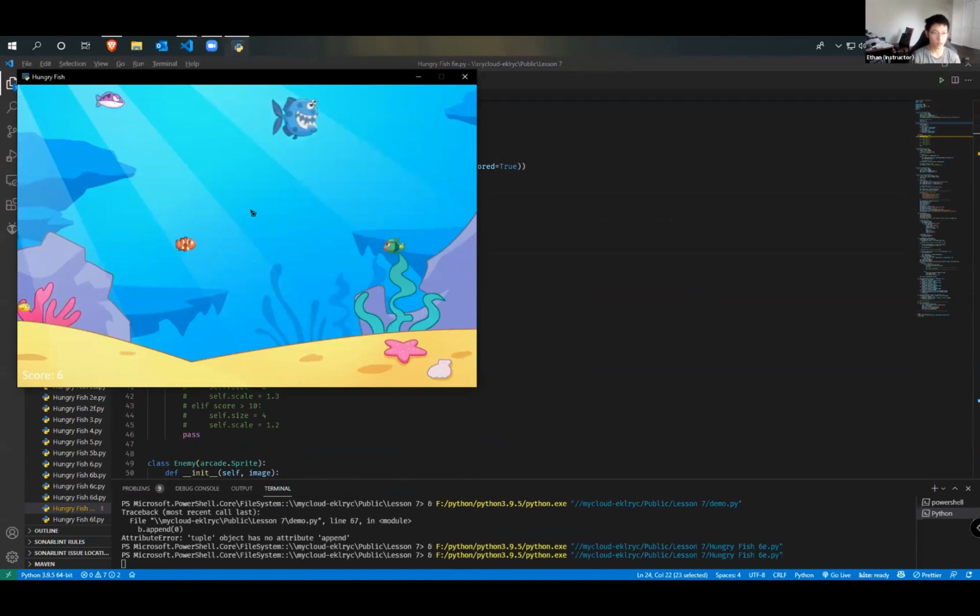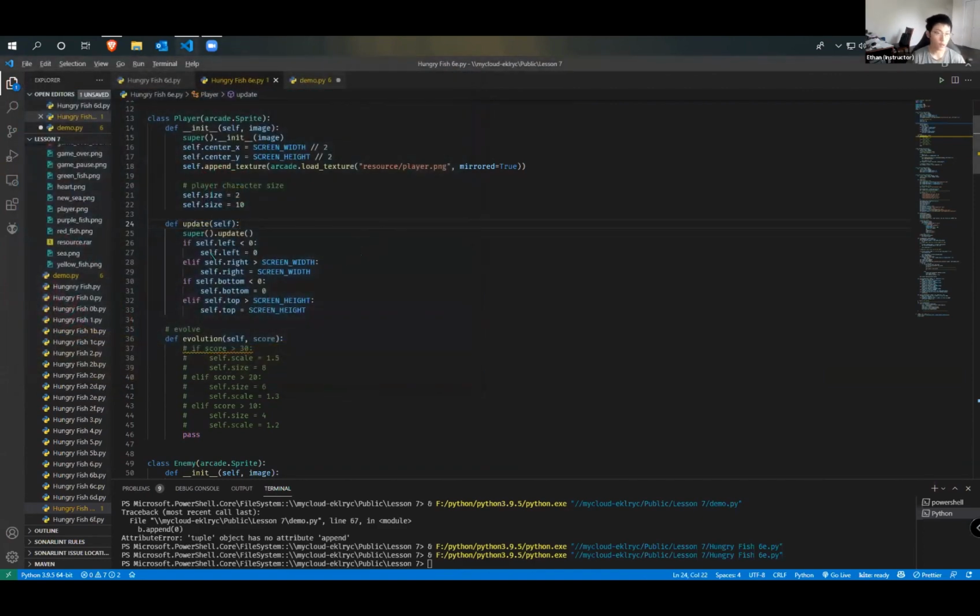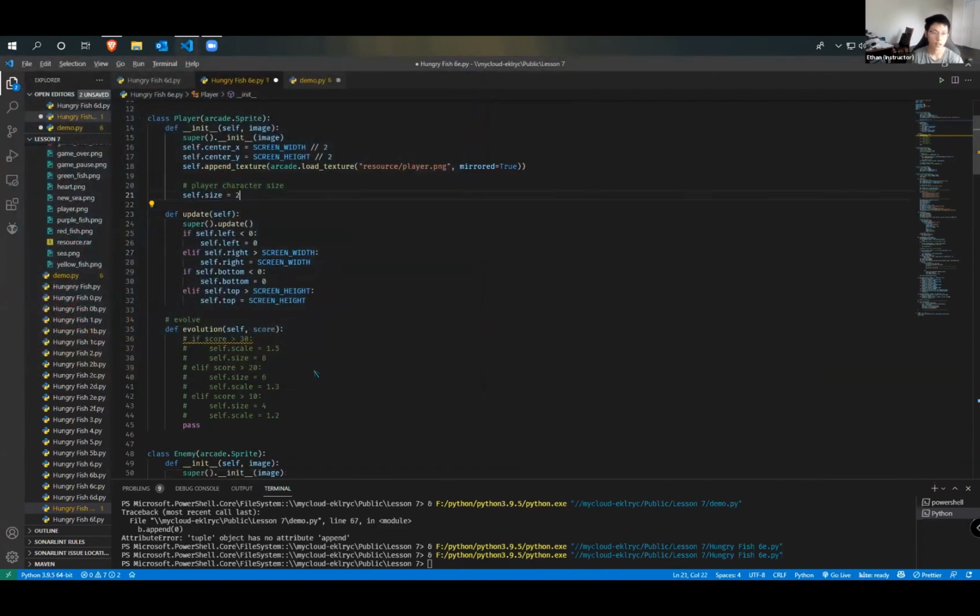As you can see, a green fish is worth 2 points. A yellow fish is worth 1 point. A red fish is worth 3 points. A blue fish is worth 5 points. A purple fish is worth 4 points, but for some reason they're not showing up. There we go. It went from 27 to 31, so it's worth 4 points. Now let's just delete this.